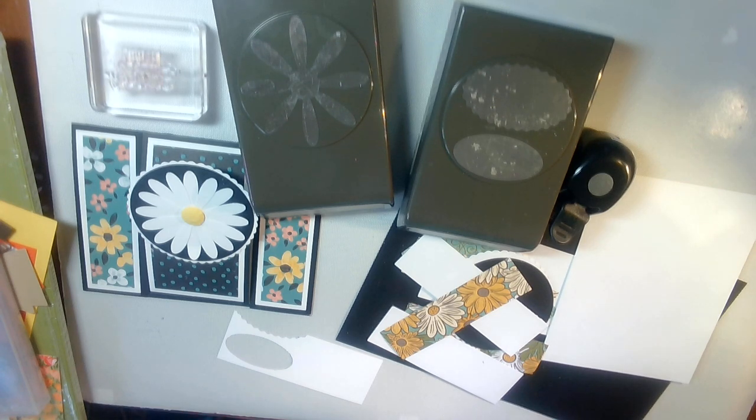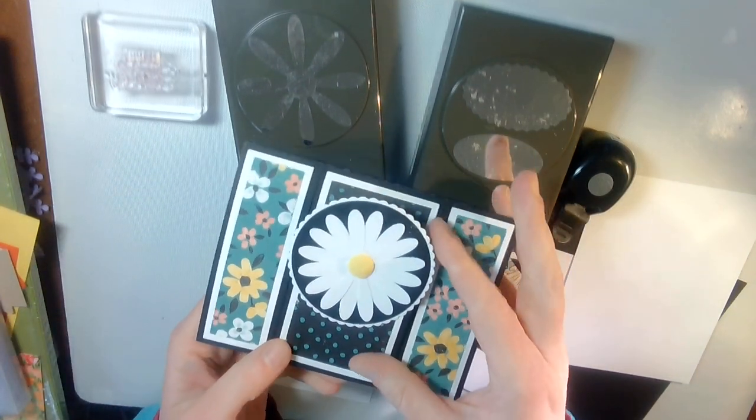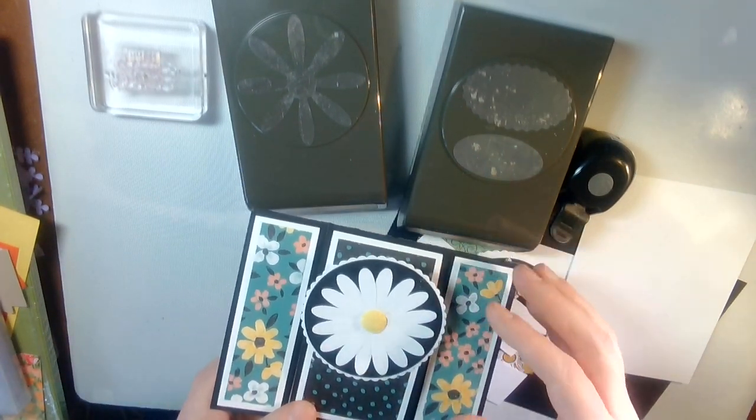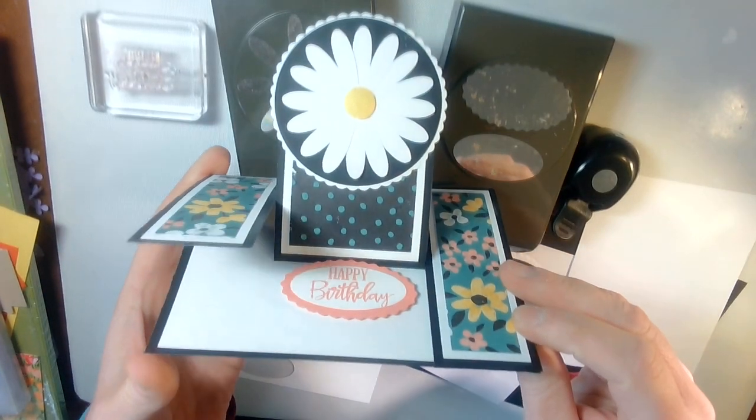And today I have a card to show you, or it's how to make a kind of a fun fold. It's a fun fold, and it does that easel. And look at that. Isn't that amazing?